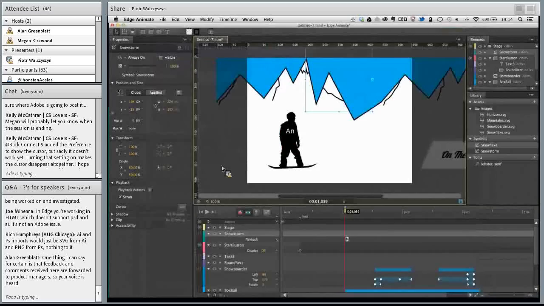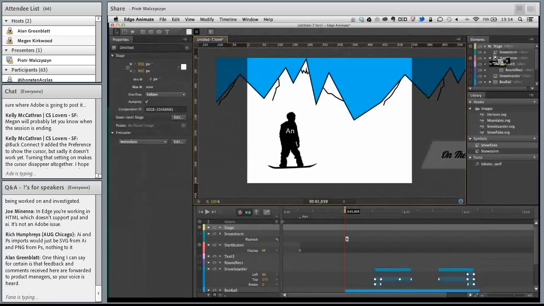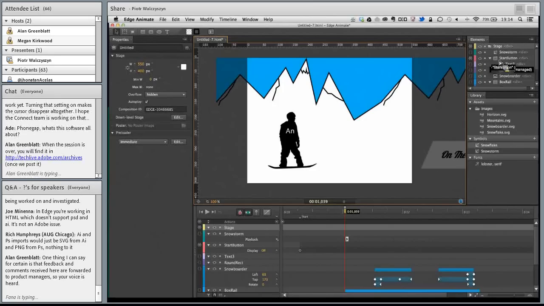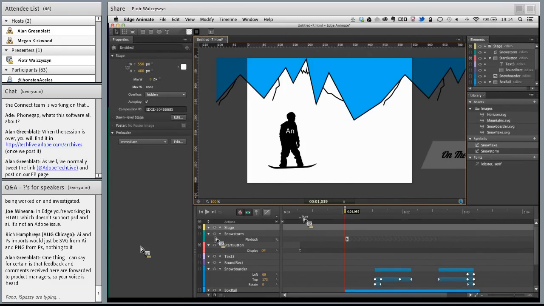Okay. Now, that part, you already should know how to create symbols, how to add assets, how to manage those elements on your stage. Remember, with the elements panel here, you can, first of all, nest different elements inside each other. Also, you can manage the Z order of your elements as well. That's sometimes very useful, if you want to make one element on top of another and so on. Okay, now a couple of other things.